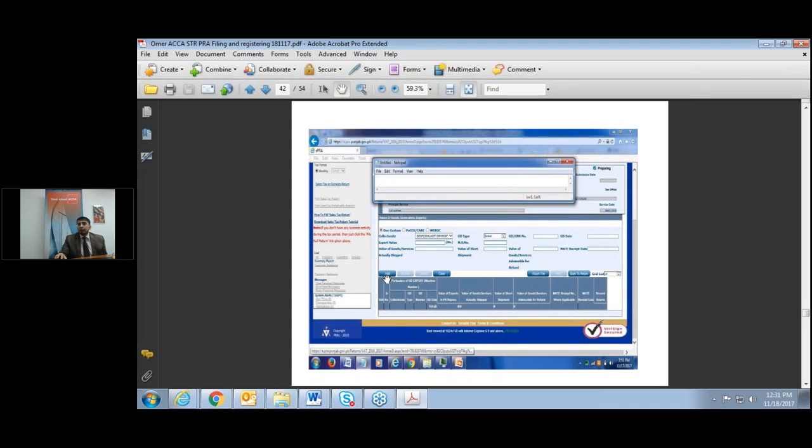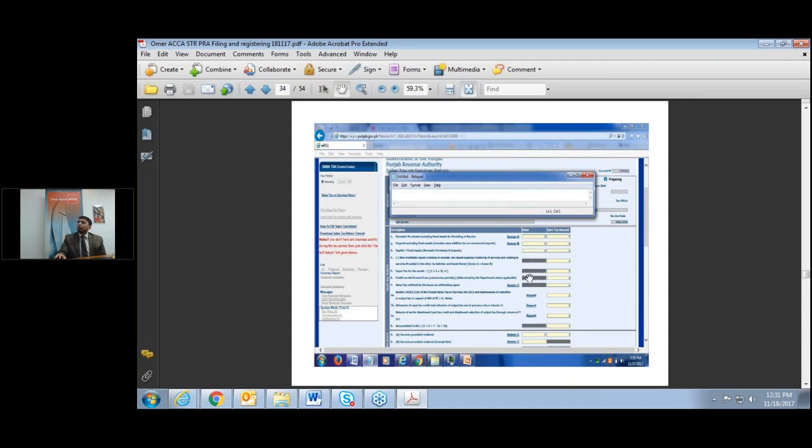If you would rather do it in a smaller form, not spending that much time entering all individual details for every transaction, you should have an Excel file prepared before, in which you have entered all the relevant detail, adjusting for the relevant format. You would attach the file here: browse, select the file, attach, and it would be added here. Then you can click on go to the return and you'll come back to the return.